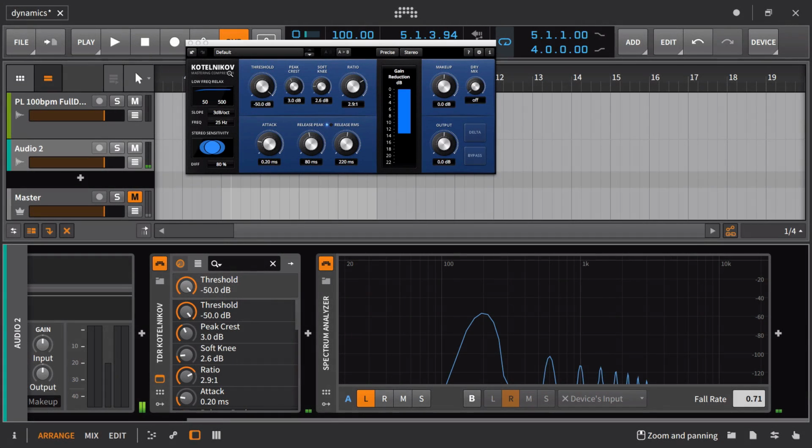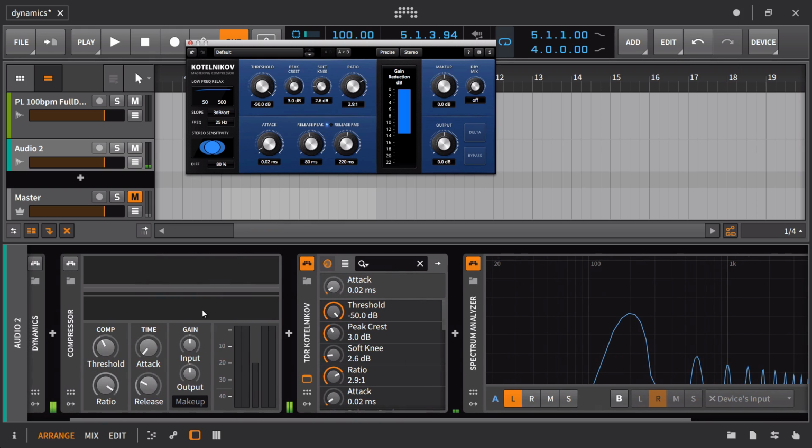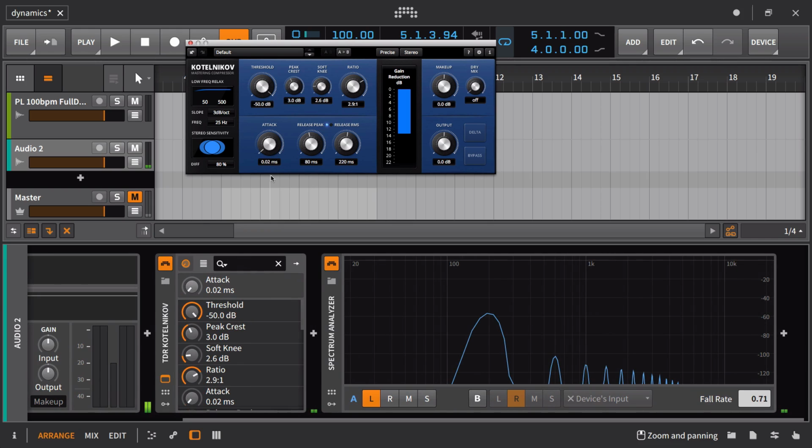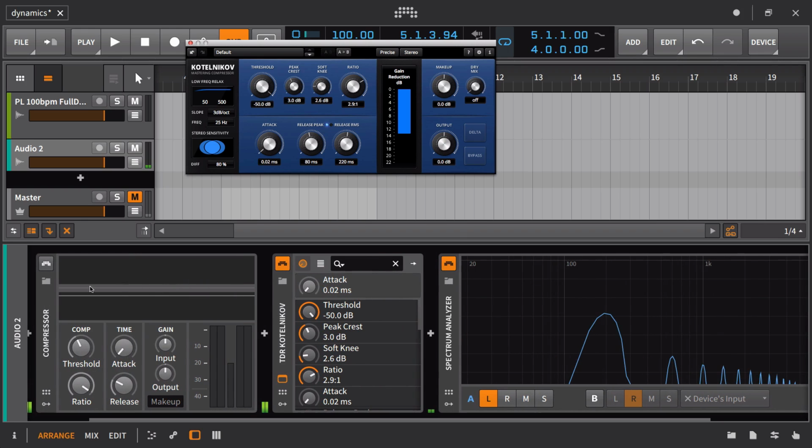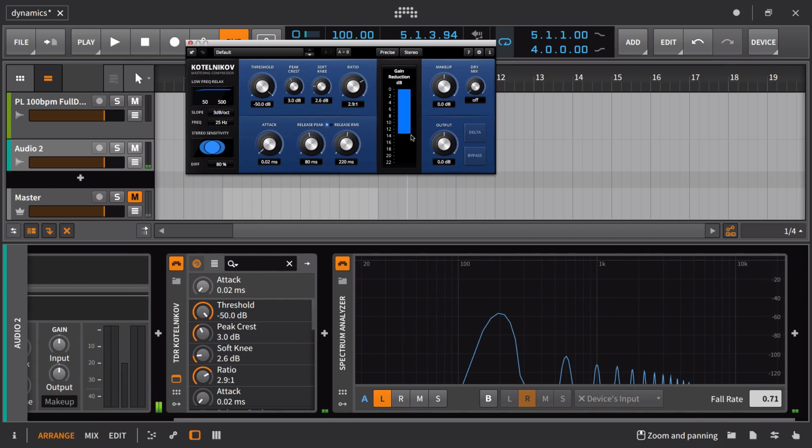Here we have the Kotelnikov, which is considered a feedback compressor. And when I think of feedback compressors in the digital domain inside of the computer, I really just think of something that sounds, for lack of a better term, more musical, because if you'll notice, this attack time can go all the way down to 0.02 milliseconds. That is not something this compressor can do. It only goes down to 0.2. And obviously, as we start to go really, really fast, you start to see how a few more little overtones pop up. But this is nowhere near what we were just looking at, at least the balance of these that we saw with the compressor. This one's more transparent.